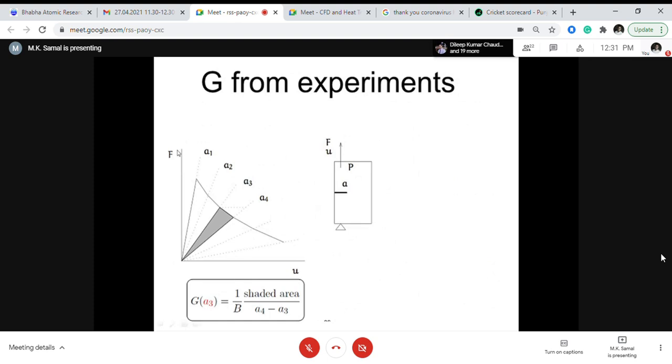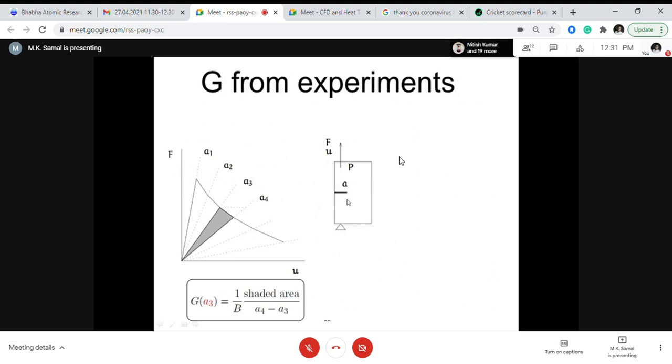So suppose you have a component shown here. That is the crack length a, and you are applying some force or displacement. We will see both. One is where you are applying the load, the other where you are applying the displacement. That is called load control and displacement control. These are very important concepts we will be talking about. And this specimen is fixed here on one side and you are pulling it. Okay, it is in tension.